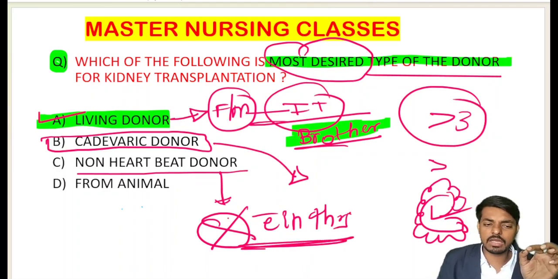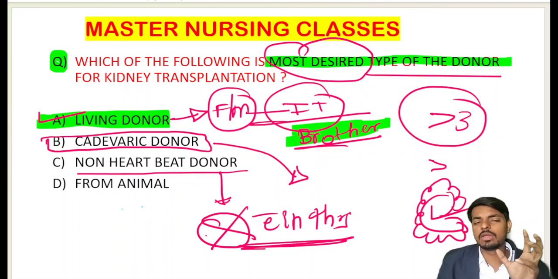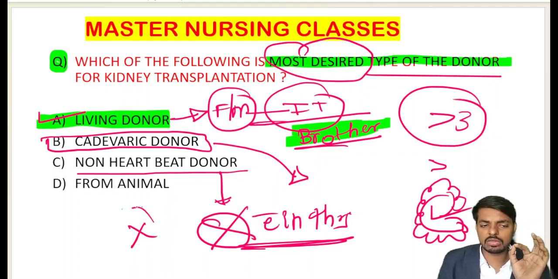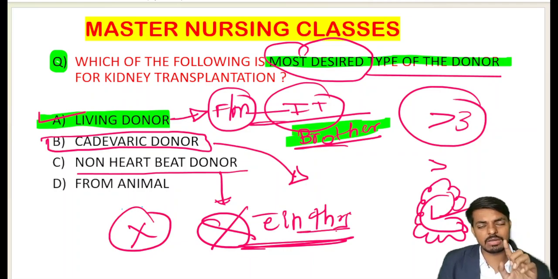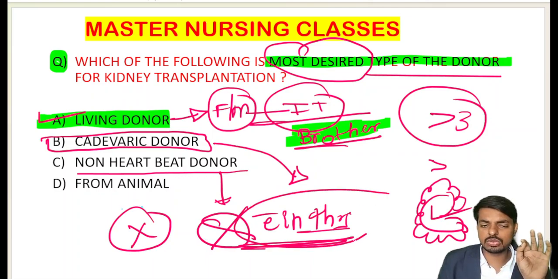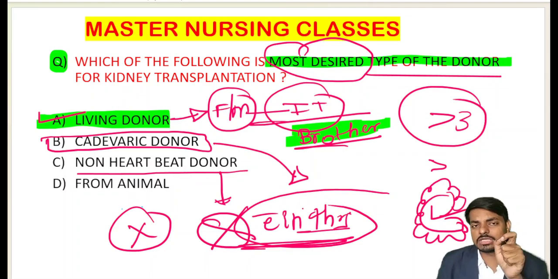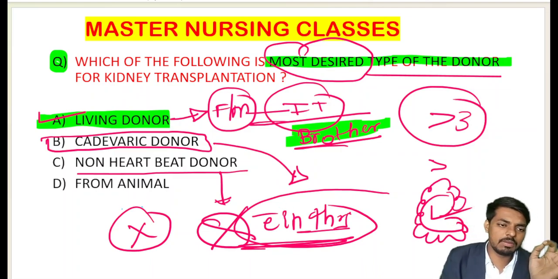Why? Because if the heart is unable to pump, the perfusion to the kidney is also not there. If it is more than 4 hours and the perfusion is not there, the kidney is going to die permanently. So the situation where immediate harvesting of the organ arises is only in the non-heartbeat donor. Keep that in your mind. Very, very important.